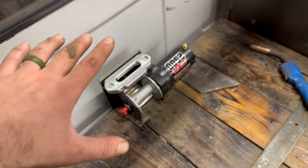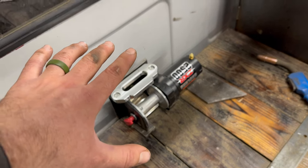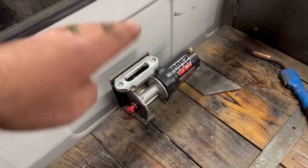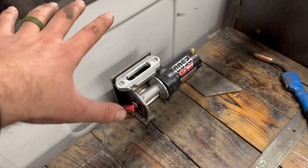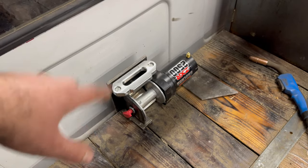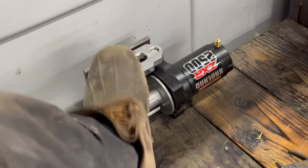And that should be plenty to hold up a 300 to 400 pound tire and to tilt this cab, which is probably a similar weight for tilting. But yeah, let's get to it. Hopefully this is the final step and then we can bolt it up and test her out. There she is. Pretty sturdy. Yeah, it feels pretty sturdy.